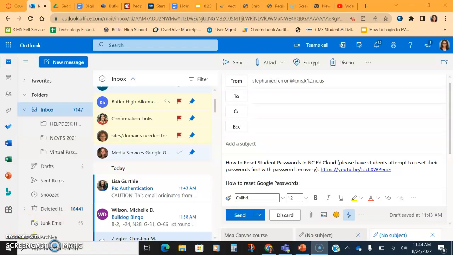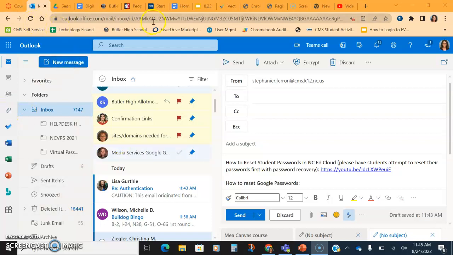To do this, you need to be logged in as a teacher, so it needs to be on a teacher device. You need to be inside Google Chrome, and you'll need an extension to do this. I'm going to show you where your extensions are, and in the email I'll be sending out to you will be the directions to turn on that extension if you do not have it.